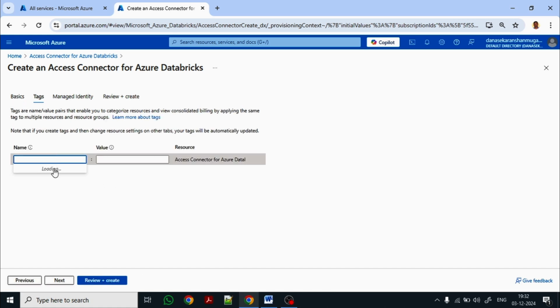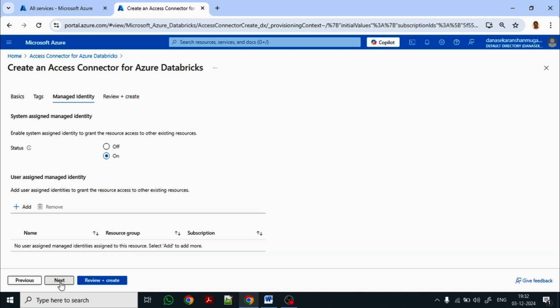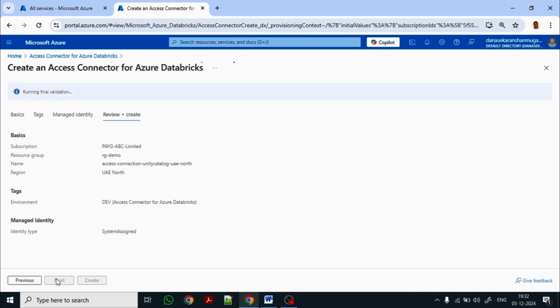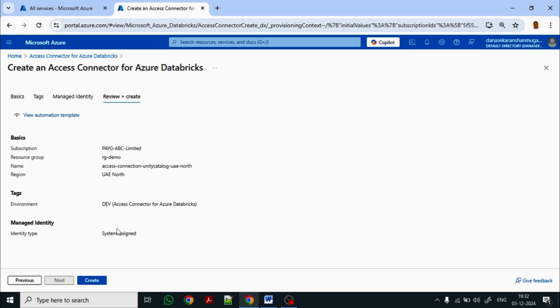Move next and enter your tag name. Review and create the access connector.